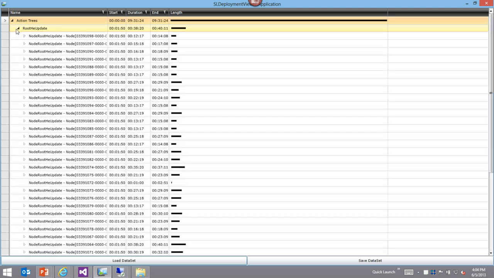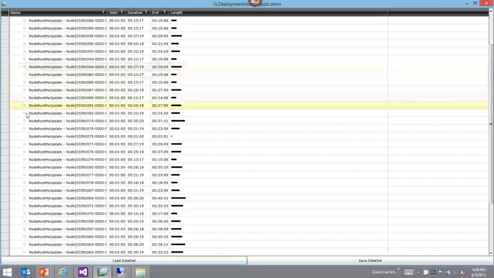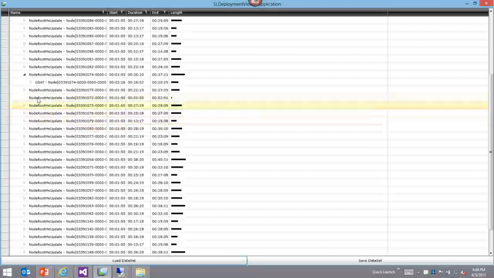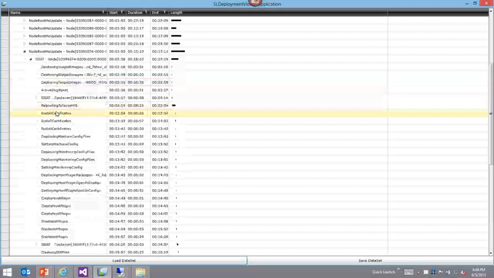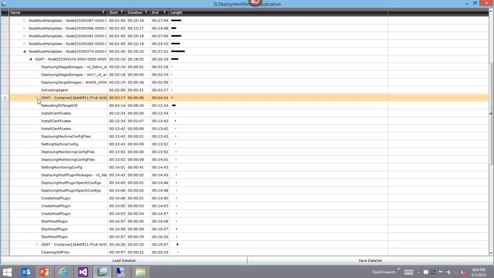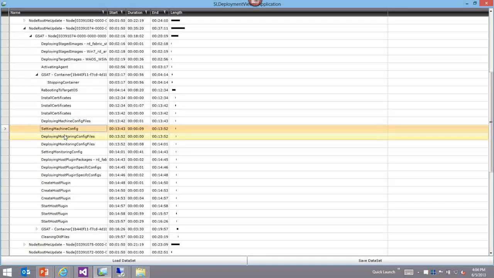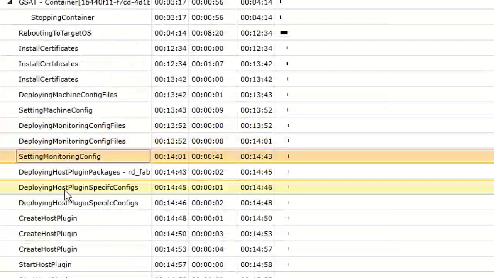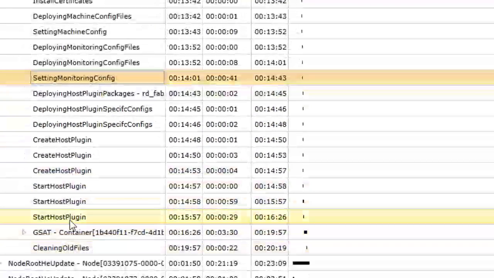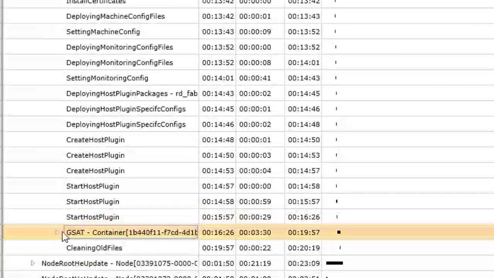When you look at what goes on underneath, for each of these nodes, we have to shut down the VMs. We shut down the VM, stopping container, then we install new certificates, machine configuration, monitoring configuration, create the new host plugins, and then start up the containers.